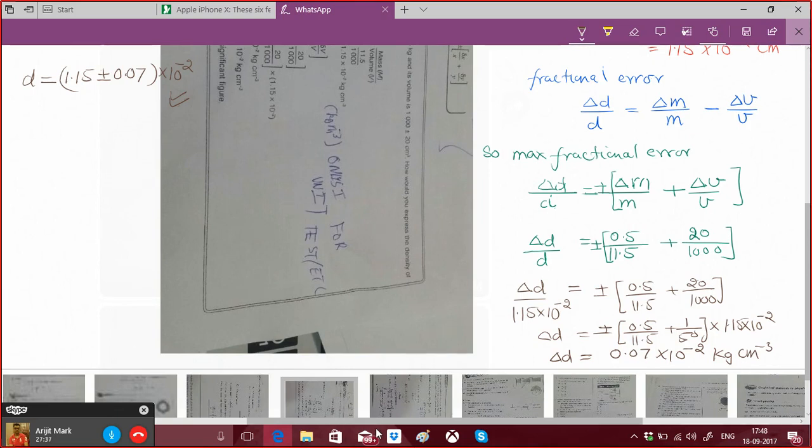So finally, we have to add 1.15 times 10 to the power minus 2, right? Yes, add 10 to the power minus 2 because you are converting all that into scientific notation. Or you can say significant figures, that is also included there. It's a scientific notation to assign a value over here.